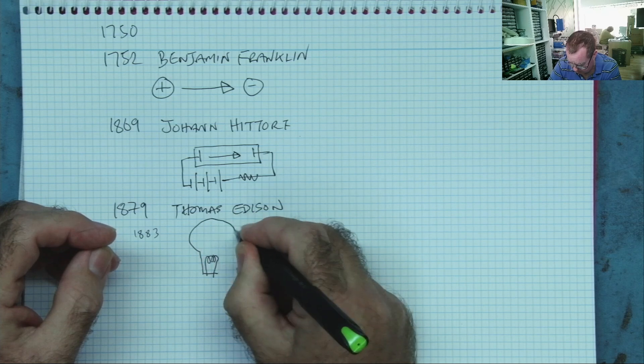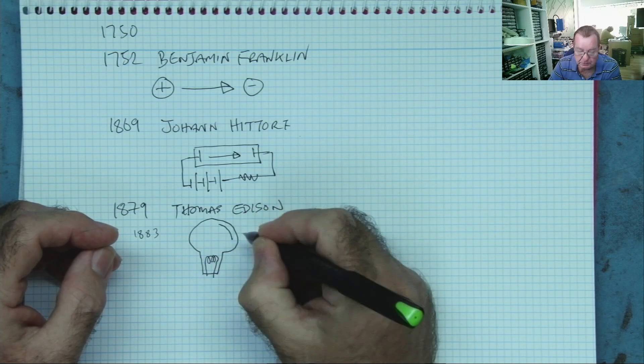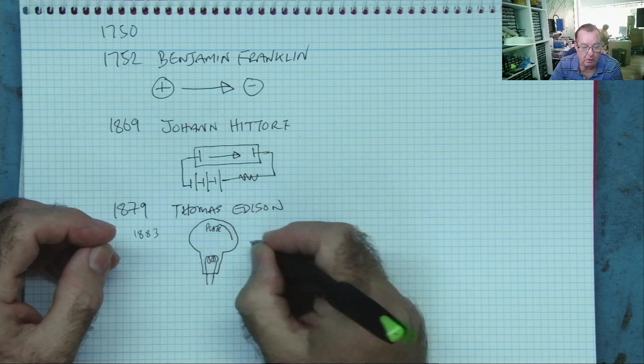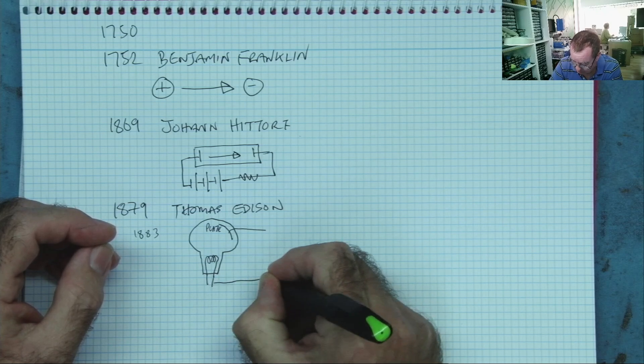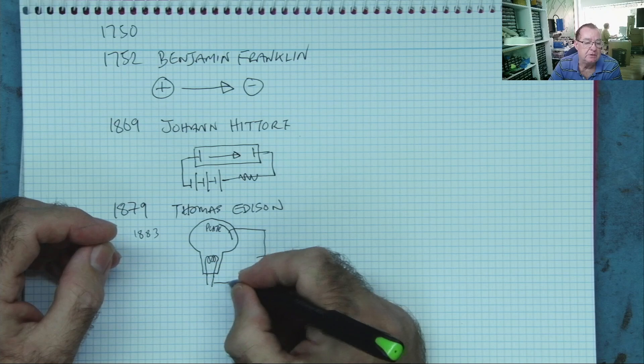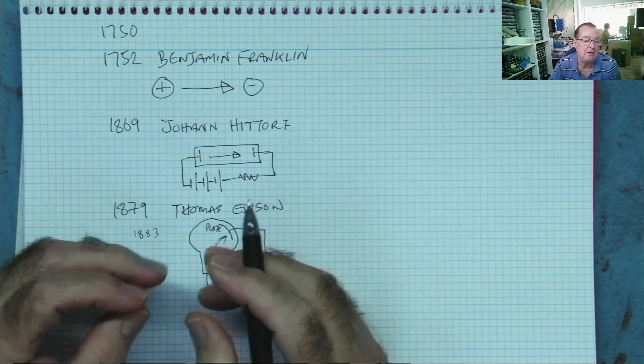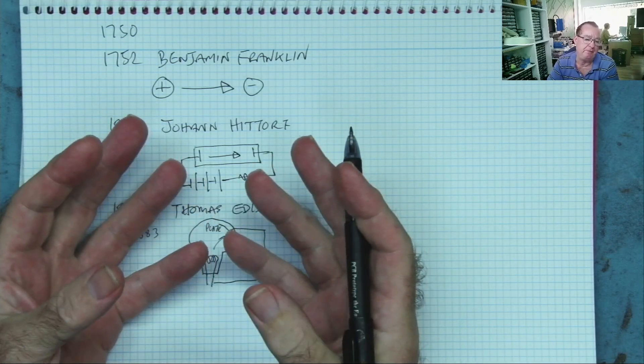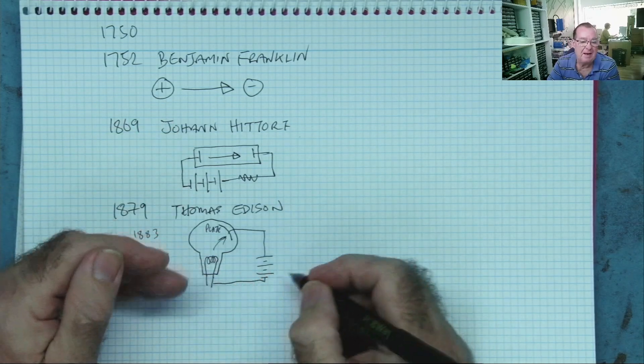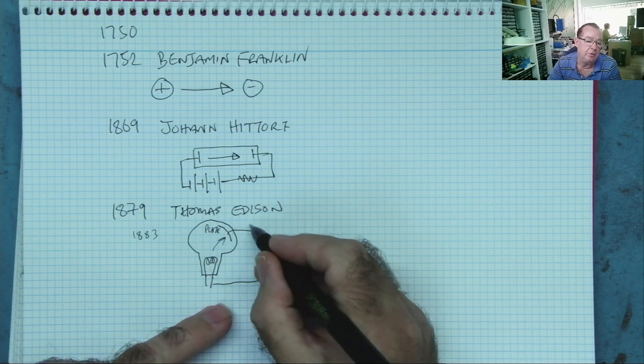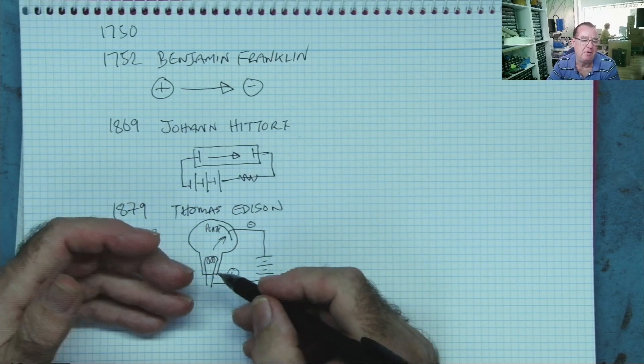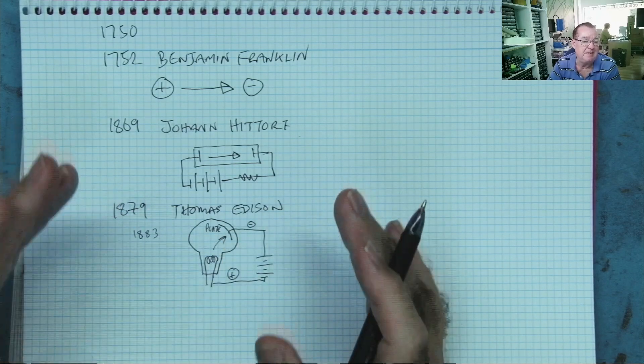Around 1879 to about 1883, Edison was working on a problem which was causing his light bulbs to blacken on the inside even though they contained a vacuum. Edison read about Hittorf's discovery, so what he or one of his technicians did was to put another electrode—a metal plate—inside the light bulb. This is the filament which is hot, and this is the plate. What he discovered is that if he used a high voltage battery to apply a large negative voltage to the filament, current would flow this way—something was being radiated by the hot filament and flowing through the vacuum to the plate. He worked out that if you reverse the direction, no current will flow. He basically understood that whatever was flowing was negatively charged, but at the time he didn't know what it was.